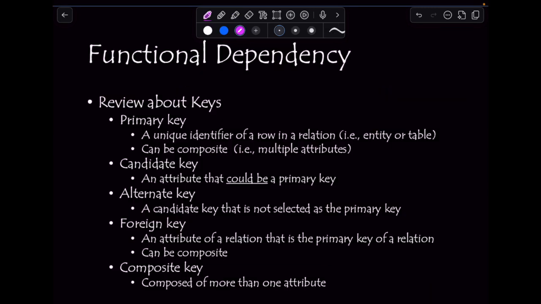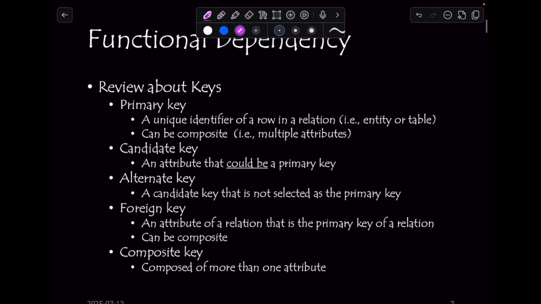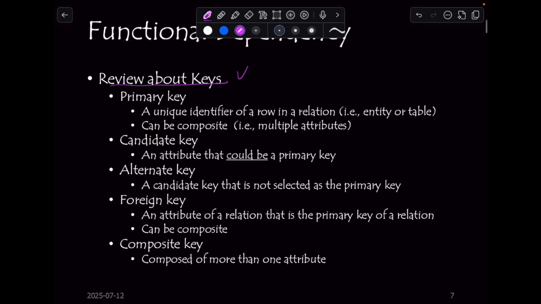Okay, so now let's start normalization to remove the redundancy and the anomalies that we addressed before. Before we start actual normalization, we first study the concept called functional dependency. Functional dependency is not very difficult. It's very similar to how a primary key works in ER modeling. So to better understand functional dependency, let's start by reviewing the keys. In ER modeling, we have two keys, primary key and foreign key. So it's given here.